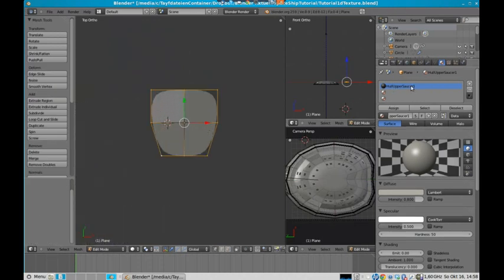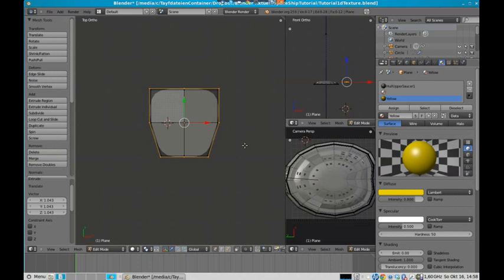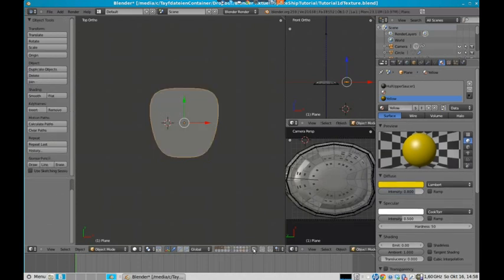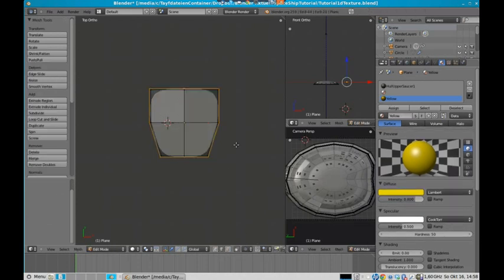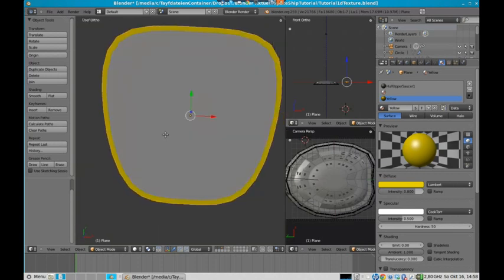So let's assign that, and let's extrude that a little bit and scale it up so that the color which we defined here will really end here, and then we will add the yellow part, and go to edge mode and extrude it again and scale it up like that. Okay, looks good. Simple but good.